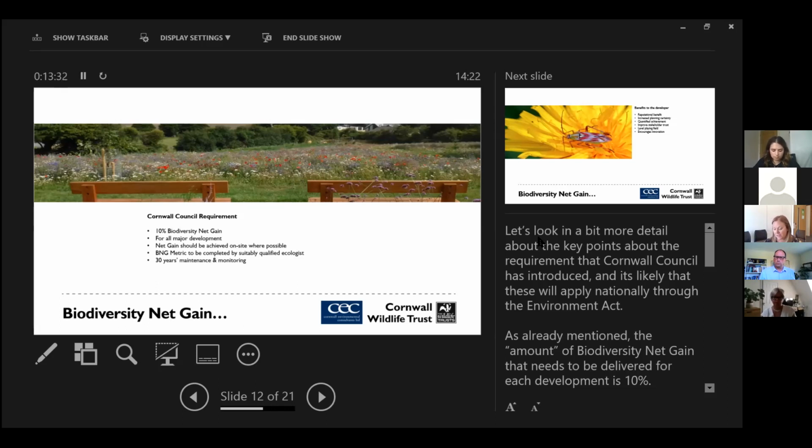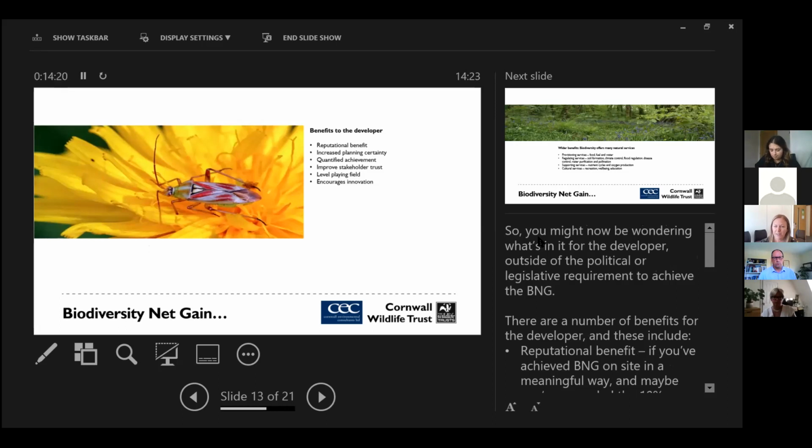Another key point to take into consideration is that the requirement includes a commitment on the part of the developer to maintain and monitor the habitats on site for at least 30 years. And that commitment will usually be secured by the local planning authority through a planning condition. For most developments, the local planning authority would want to see a maintenance and monitoring plan, which explains how the habitats will be maintained, managed and monitored, and how this would be secured in terms of funding. So that's quite an important aspect for developments that are happening in Cornwall. If they're over 10 houses, before the Environment Bill is mandated, they'll have to provide this information up front in the planning application.